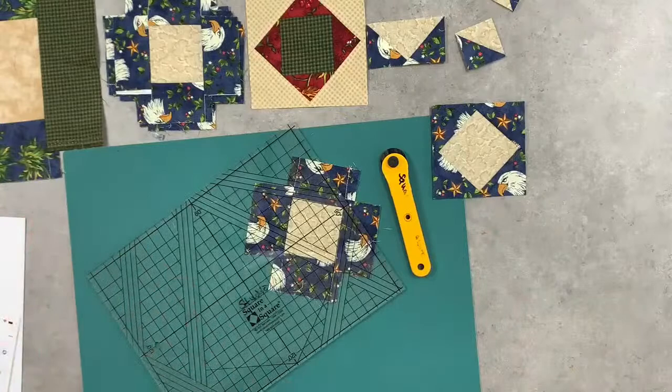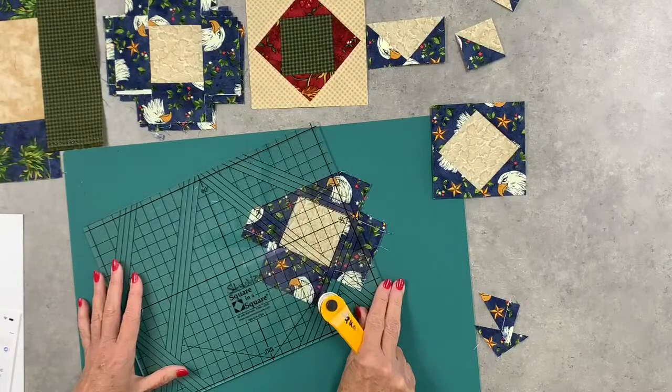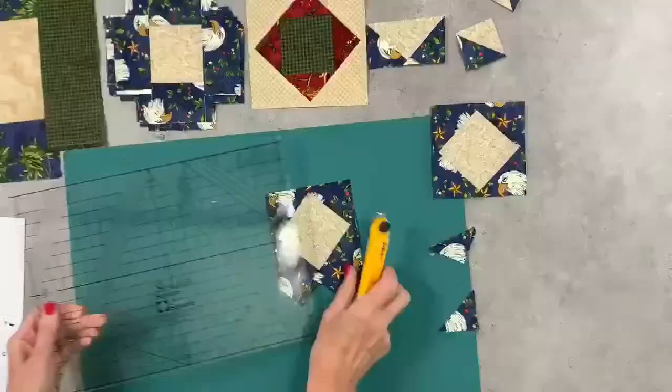Yeah. So we're just going to go around. And if these are a nice size, I'll save them. If they're not, then I just put them in a little thing. And you can make dog beds or pillowcases, use it for stuffing, whatever. You could even take them and just throw them in the trash. Exactly. There's nothing wrong with that. It's okay.